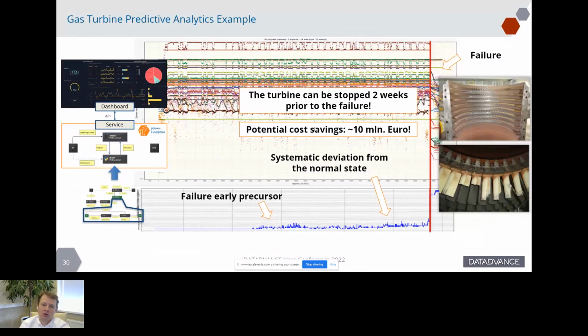And this is just to give you an idea of what can be done in this approach. We completely rebuilt one of our old use cases using this new pSevenEnterprise architecture. This is about the prediction of the failures of some gas turbines. This is the analysis of the historical data. The turbine was finally broken, a lot of damages. But if this predictive maintenance stuff was there, it could save something like 10 millions of euro.